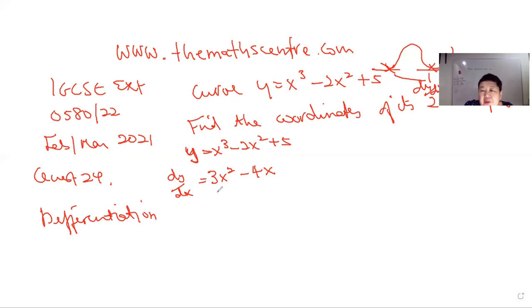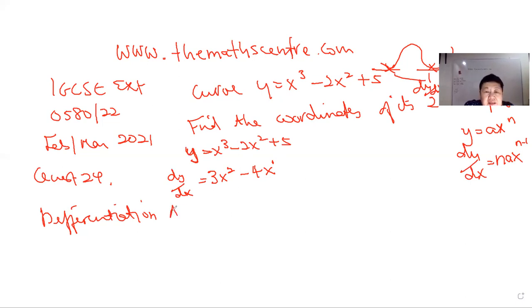You have y equals ax to the power n. So dy dx will be nax to the power of n minus 1. I think I might have gone too fast. If you differentiate a term, it becomes n times a x, and the power is reduced by 1. So go check out your textbook, but this is it. So 3x squared minus 4x. Here x means power 1.